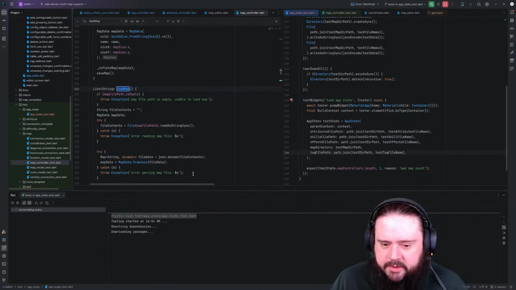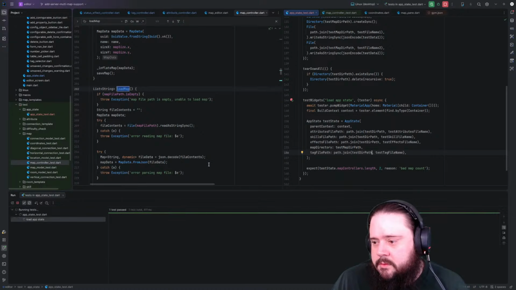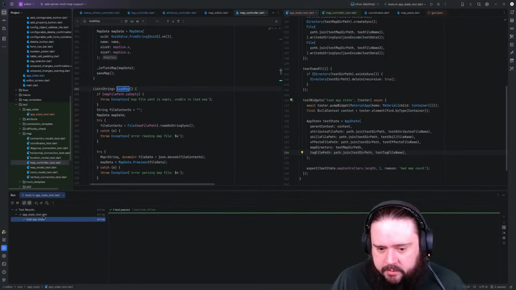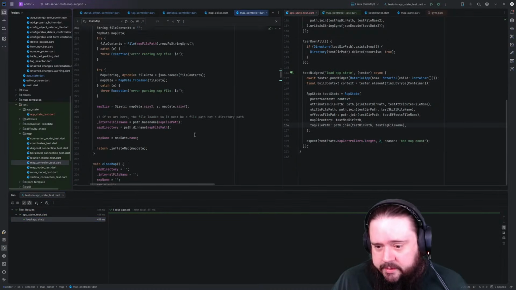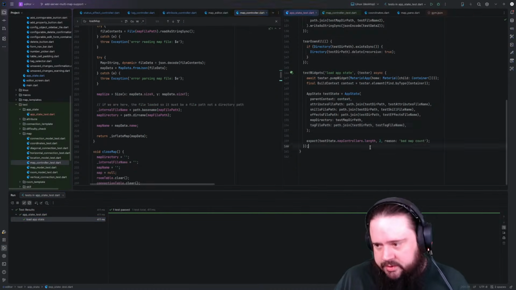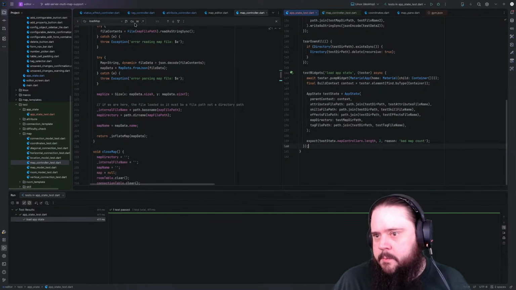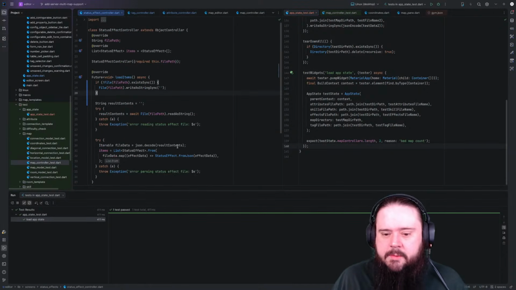Let's try that again, shall we? There we go. Okay, so we loaded the state, we loaded those things. So it didn't puke on reading an empty. That's good, actually. We'll just create them if they don't exist.